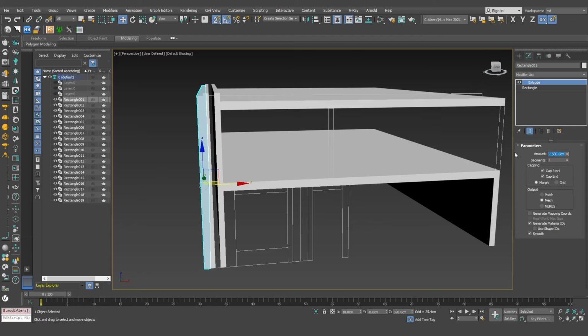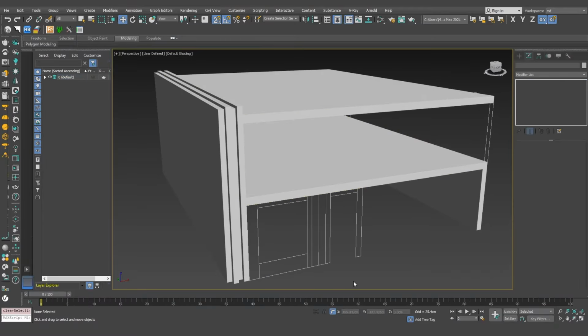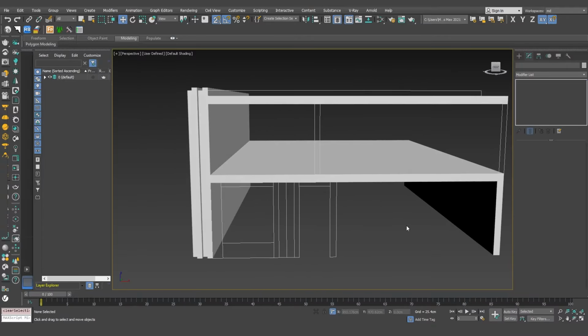I'll scale this down a bit and move it back. I'll push it 20 centimeters backward. I'll also move this rectangle slightly back.